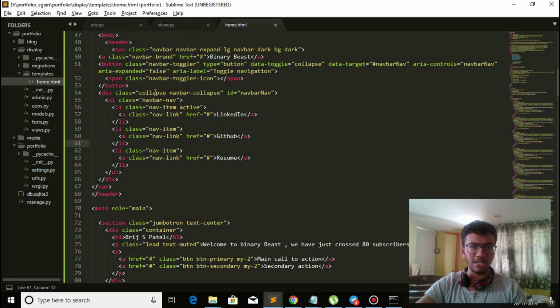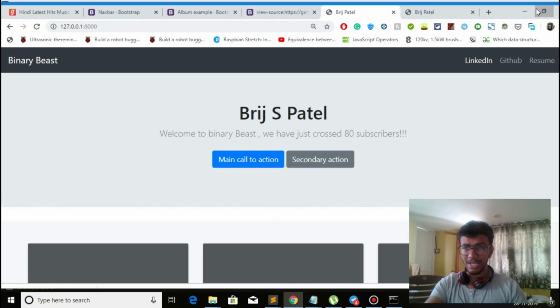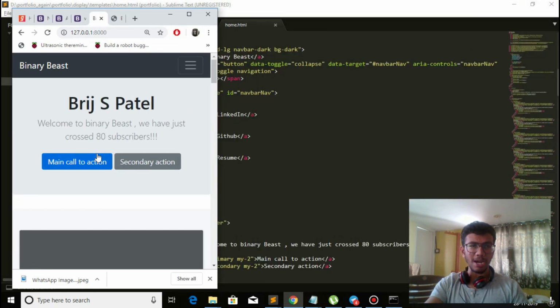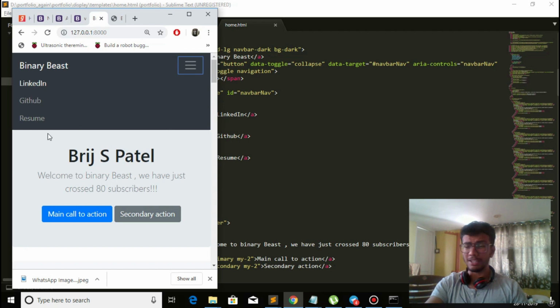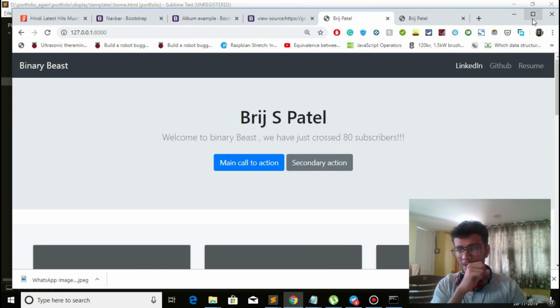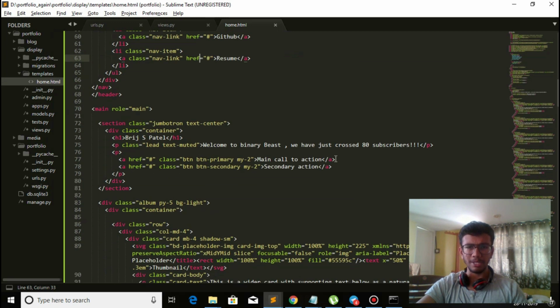For aligning it, it's really simple. You have to use ml-auto. It will automatically align it, just in the right direction. So now it's cool. One more thing is that it's automatically scaling as well, so even if you are really bad at coding, see, it's working really fine. I like it because if you access it on a phone, it should have a proper GUI as well. We don't need these two buttons, we just need one button, so I'm deleting one of them.